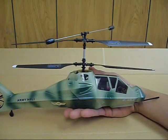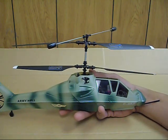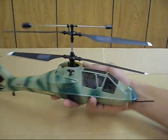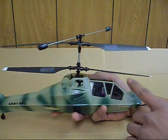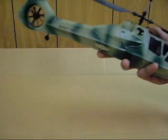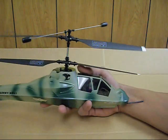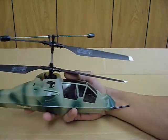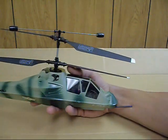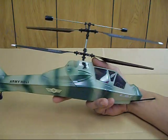The Comanche is a four-channel coaxial helicopter. You'll also see two-channel and three-channel coaxials. A two-channel goes up and down and spins in circles — the nose is weighted so it drifts forward, but you can't control that. A three-channel goes up and down, spins, and you can control forwards and backwards. A four-channel like this adds left and right. So if you're going to get any coaxial helicopter, make sure it's a four-channel.